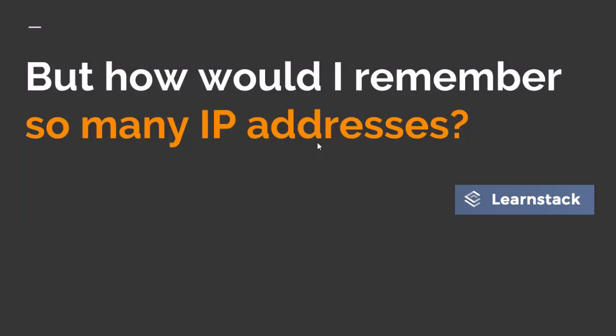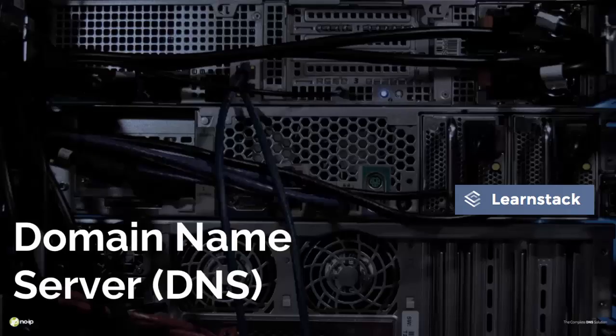Now, the obvious question that must be arising in your minds would be, how would I remember so many IP addresses? That is, if every device, router and server on the internet has a specific unique IP address, how would I call for a specific computer or server among so many devices? The answer is domain name servers. You can take domain name servers to be dictionaries which have IP addresses on one side and their respective names on the other side.